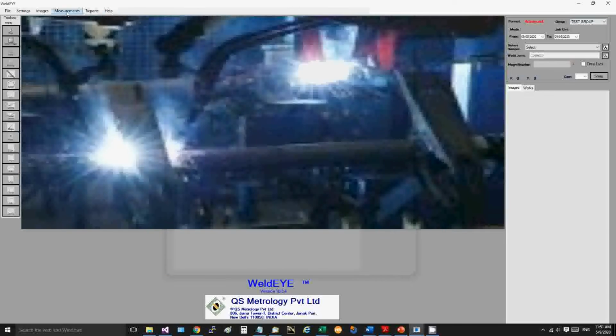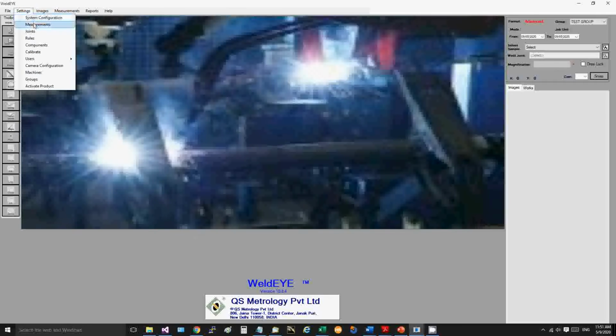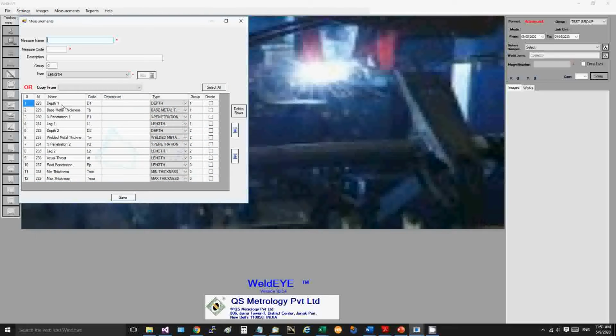If you want to take a look at that, if you go to settings and measurements, I have defined a set of parameters which are applicable for this test group. Again, there is a penetration, there is a metal thickness, percentage penetration, leg on base metal. Again, penetration 2, welded metal thickness, percentage on welded metal, and leg length on welded metal, actual throat, root penetration, mean thickness, and max thickness.